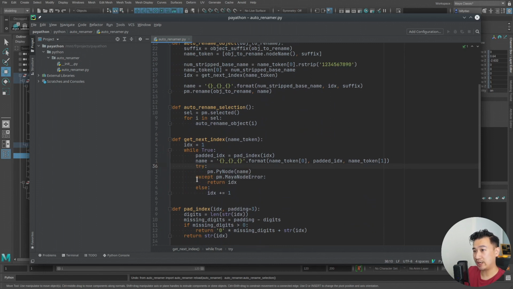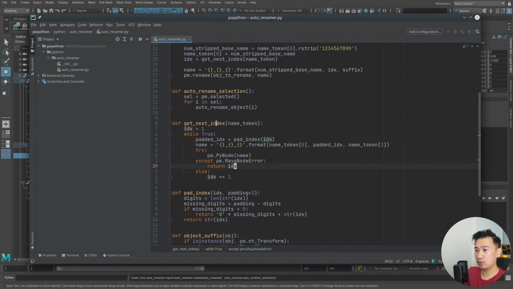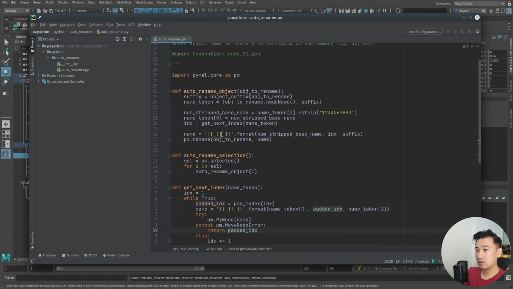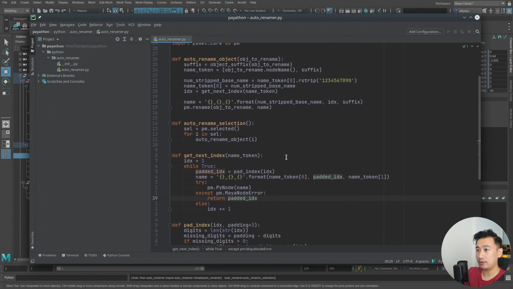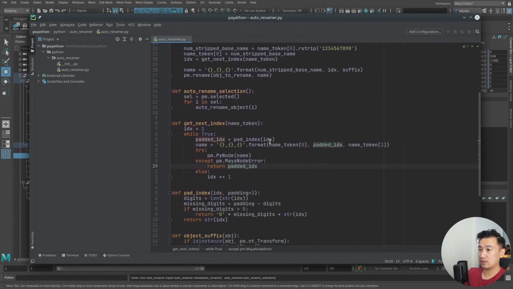And usually in these try except blocks, you want to do as little as possible in the try except blocks. So I'm putting the name and string formatting up here, doing all the formatting up here, and then just using a variable that I get from this process here. And that should work. And instead of returning the index here, I want to return the padded index, so that once this process finds the optimal index, we'll use that optimal index in here, because that'll return the optimal index there. All right, so I'm going to save this code and let's give it a try.